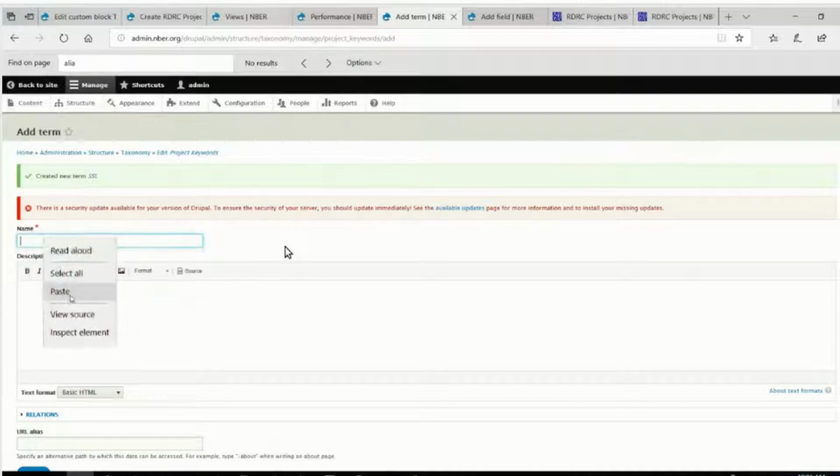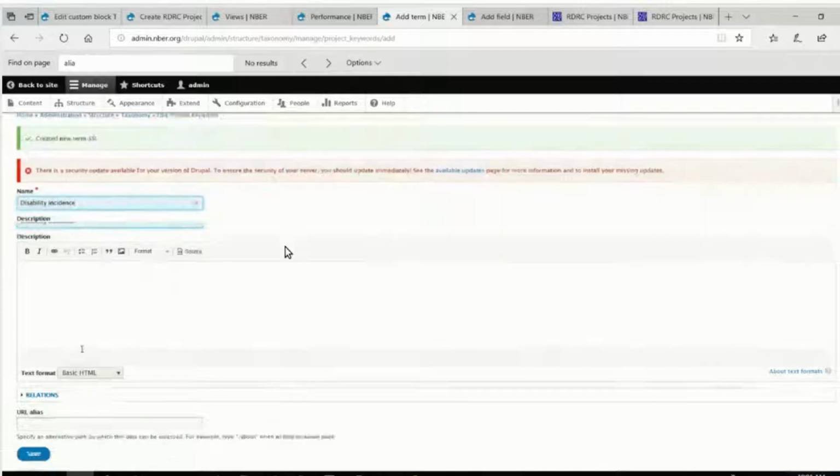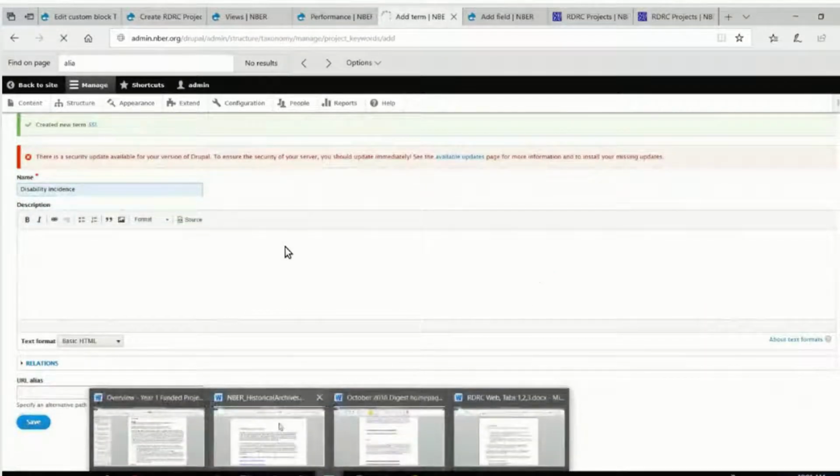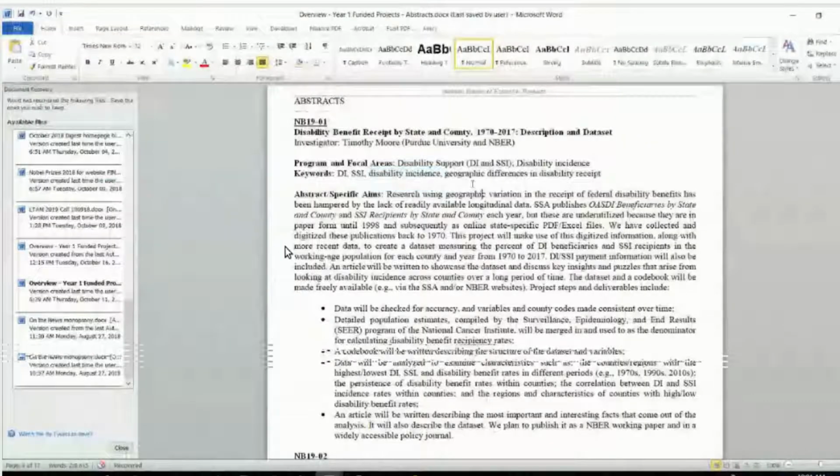Is it okay to put it right here? Yeah, exactly. That's perfect. Save that. Then your last one is geographic differences in disability receipt. Exactly.